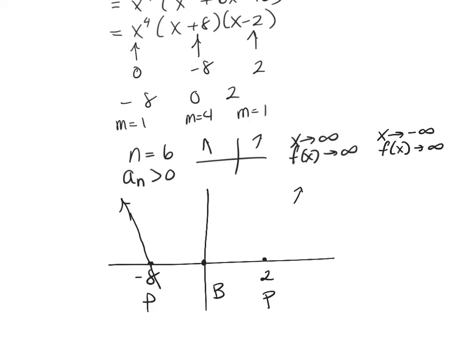It's going to come down. It's going to come back up to that 0 because it's going to act like a quadratic there. It's going to touch and bounce, and then it's going to go back up. And that's what the graph is going to look like. Much better drawn than what I have, but that's the basics of the graph.